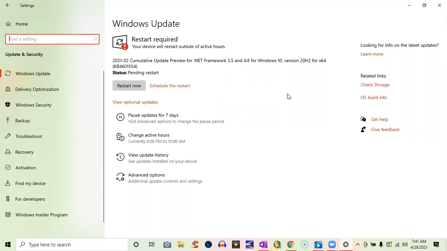to be installed. But if you have any updates that need to be installed, they would be right up at the top and it would list them, however many that you need. So like I said, I was just keeping this up here and I'm going to restart after I finish this video. But yeah, this is the process to go and check to see if you have any updates that need to be installed.